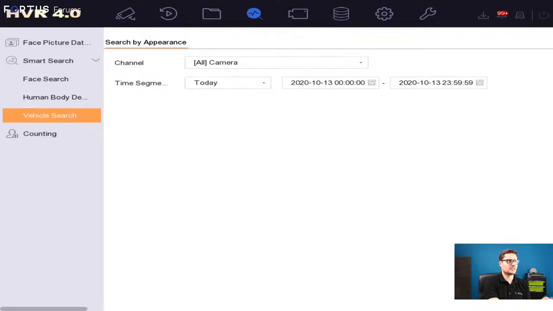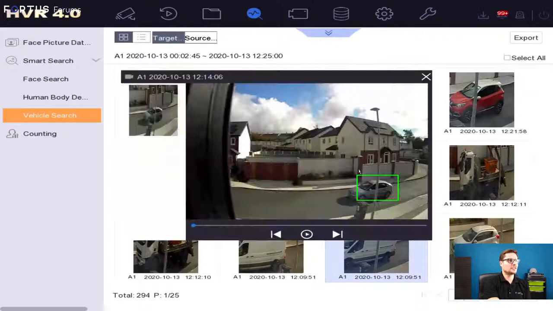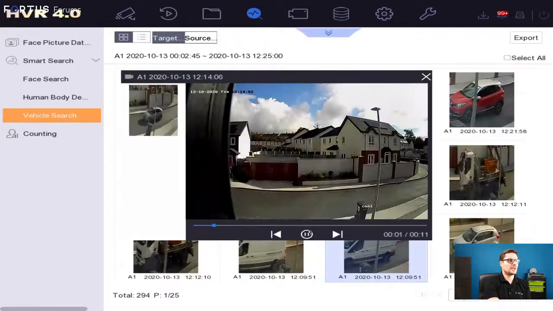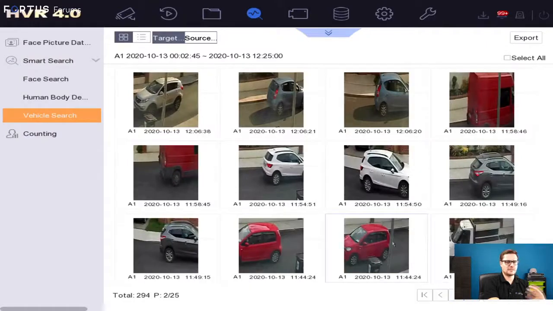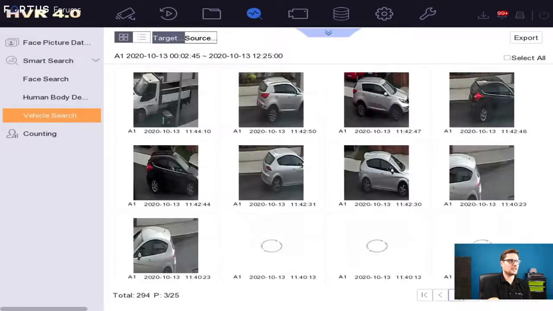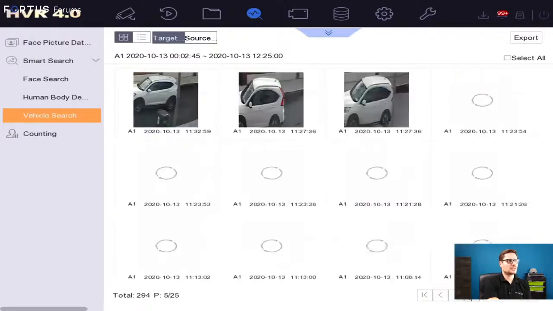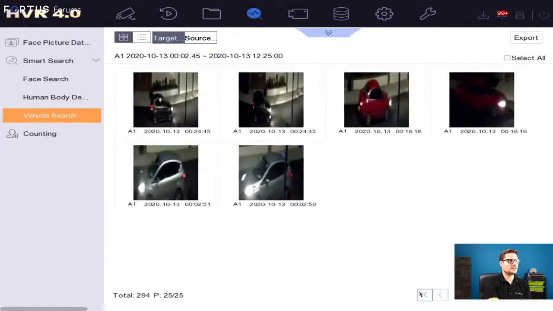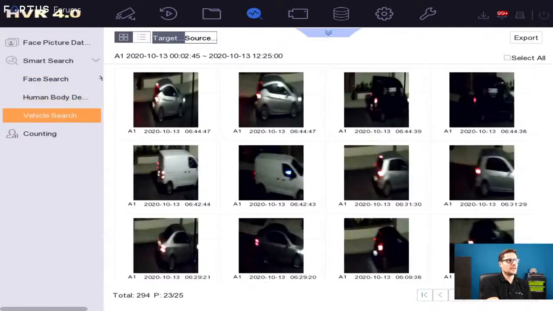Also with the vehicle, I can just search for the vehicles that come across to my house here, double click and play it, and that brings up the picture of the video with the car being detected. So any car passing by my house, I can see it. Obviously it's not recognition, not license plate recognition, it's only vehicle detection, so it will search for any car-shaped object in front of the camera. So you can see here there's plenty. It's quite a busy road recently, so it's all been detected nicely.